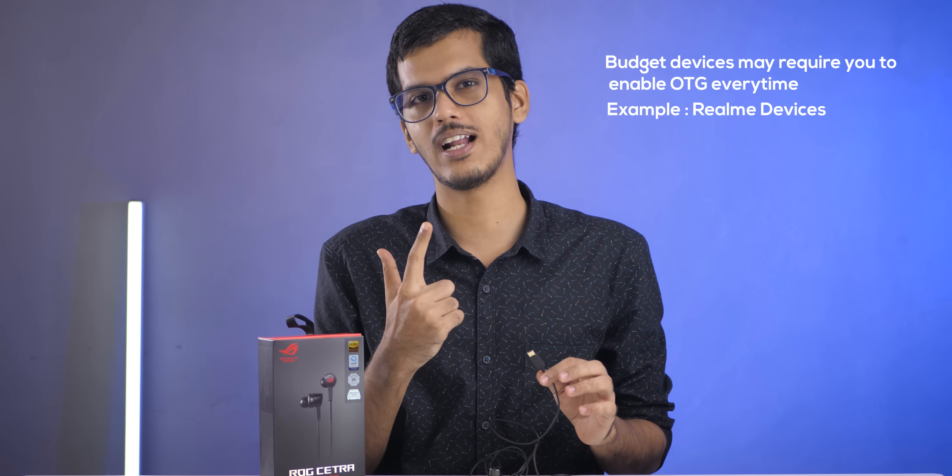The first pro of these earphones is the USB Type-C port. This works out of the box with almost every laptop that has a USB Type-C port and every smartphone I tested. That's a great thing considering OnePlus smartphones, ROG Phone 3, and all these new smartphones launching in the future will not come with a headphone jack port. USB Type-C earphones are the solution if you don't want to carry a separate headphone jack adapter.